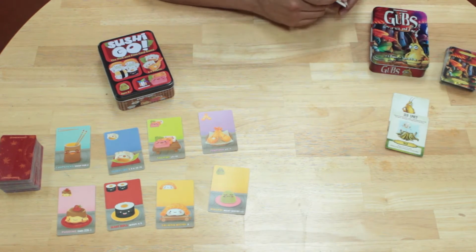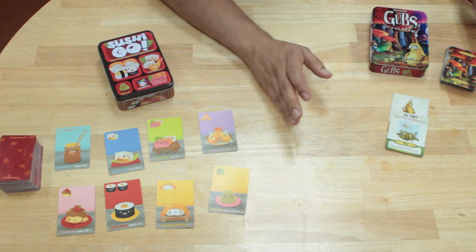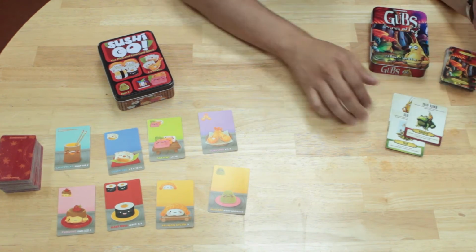There are also traps in the game which allow you to basically make Gubs worth nothing. You're trapping them and they're just not worth anything anymore. Trapped Gubs don't count for points. If there is a tie, there's a card in the game called the Esteemed Elder. If one of the people with the tie has the Esteemed Elder, they automatically win. But for the most part, you're just trying to get Gubs out there and protect them so that other people can't take them.